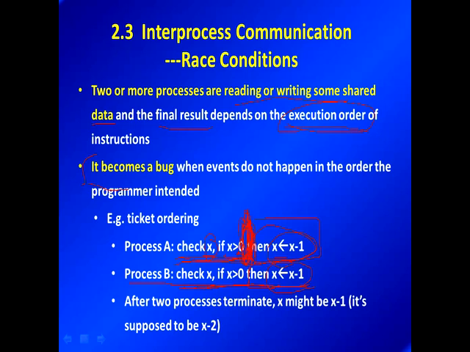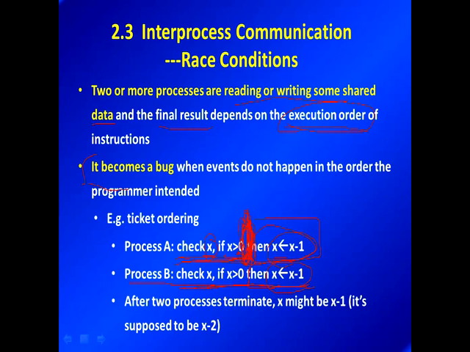After it gets the CPU back, it just continues to the next instruction according to the program counter. It won't check X again. It just continues to execute the next instruction, and X should be 2 in process A. Because process A only knows X is 3, and now it needs to finish the last instruction, so X is set as 3 minus 1, which is 2. And now you see the problem, right?